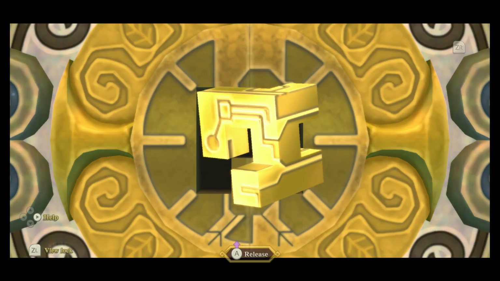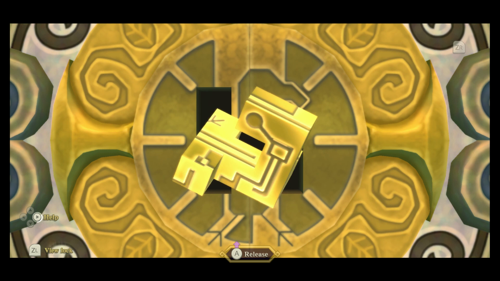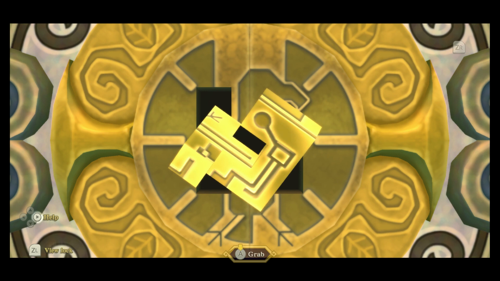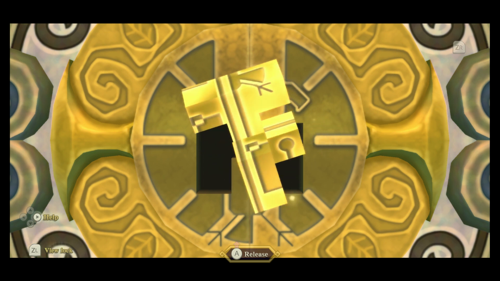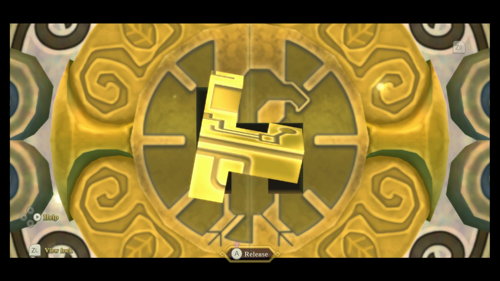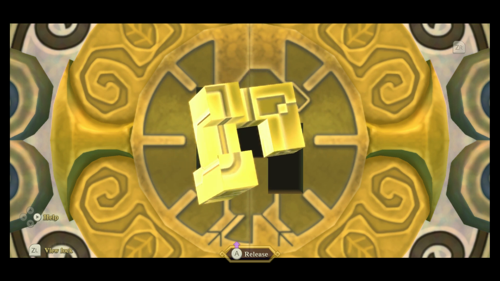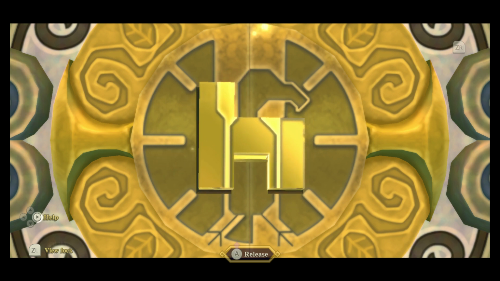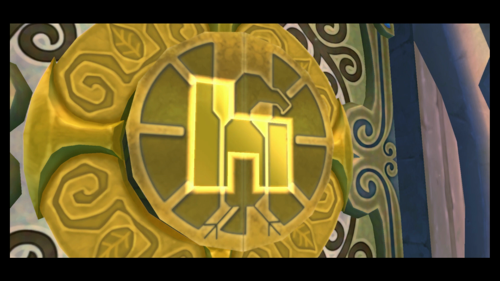Okay, so I gotta grab this and rotate it, so... Right, okay, so I press A and I rotate the control stick, and then I release A, and I can reposition the controller. Looks like it's something like that. No, it's more like... Aha! There we go. Insert. It's an H.